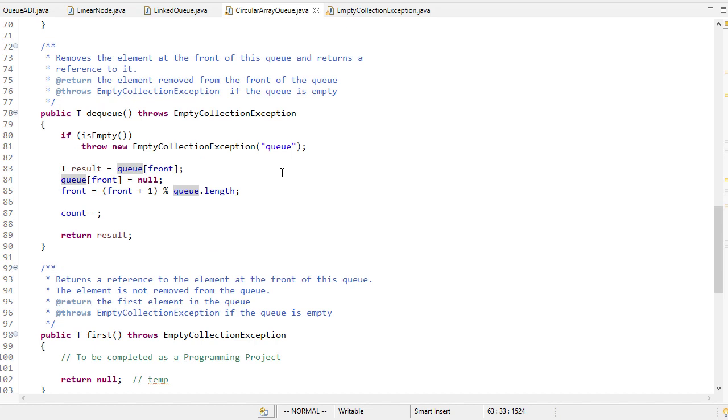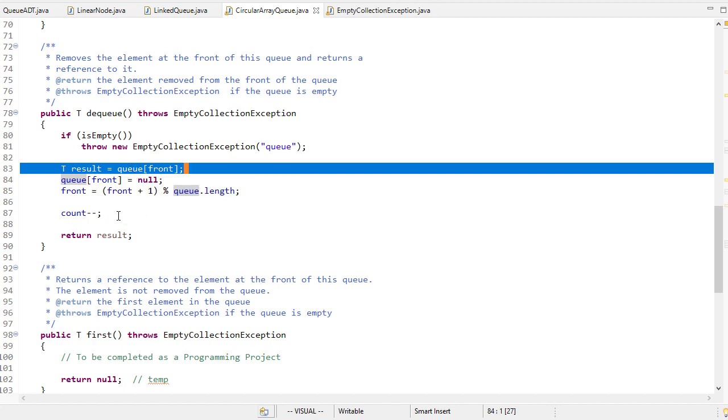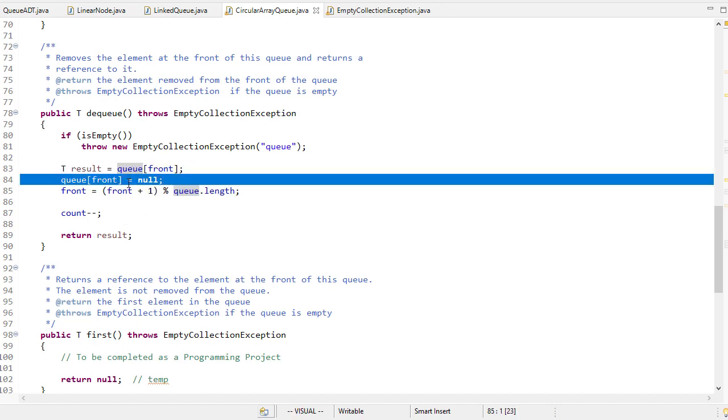So our dequeue method does essentially the same thing that enqueue did, it's just from the other side. Here we get that result off the front. Now that reference is null and it's available for use now. And then we modify the front variable, the front index, the same way we did the rear. We add 1 to it because remember, we're always moving to the right in that actual array.